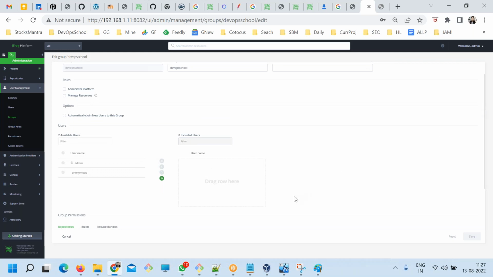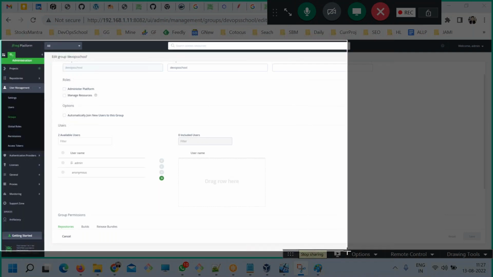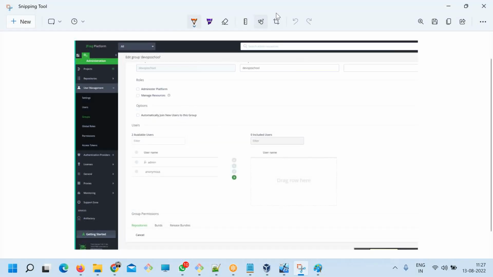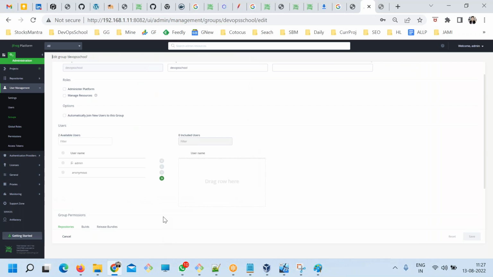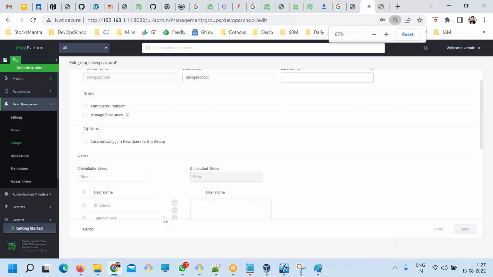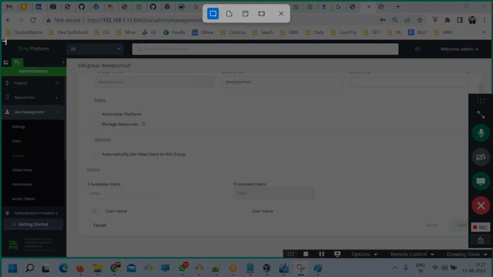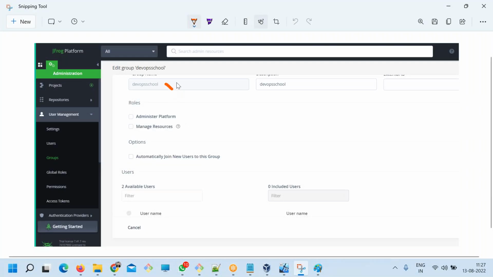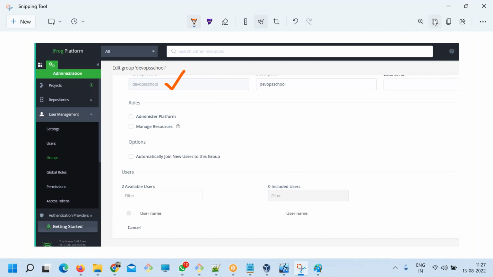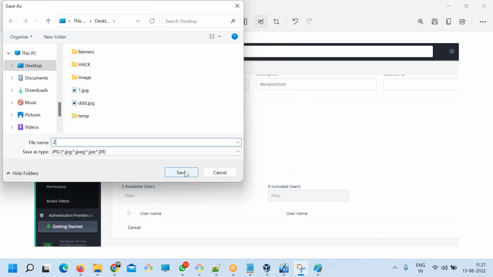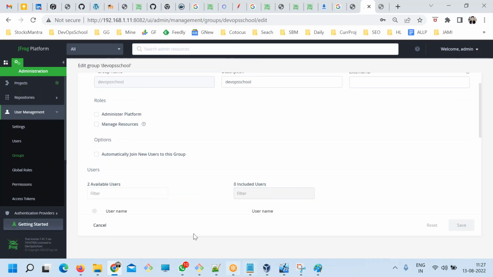Are you able to understand this? Yes. Okay, so I'll just take a screenshot also. So this is a new release, so I need to update my blog also. Done. So this is something which you have to do. Here you need to upload and done. Okay, so now next thing I have to do, I need to create a user.